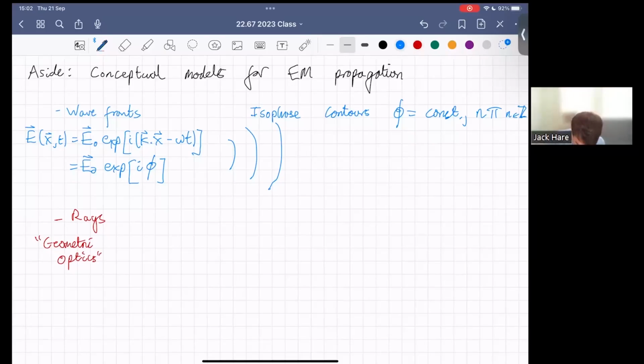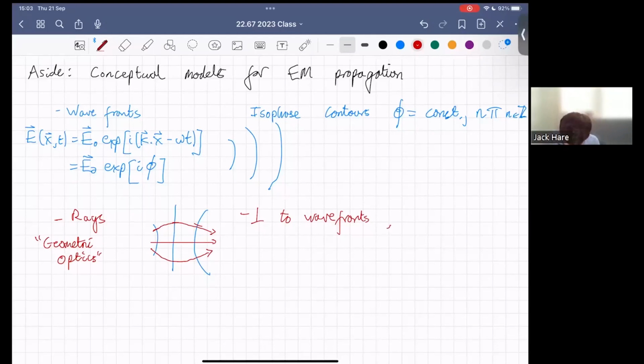And it turns out what you can do if you have some isophase contours like the ones I just drew, say these contours here, they're doing something slightly strange, but perhaps there's a plasma there which is moving the phase contours around, right? We said if there's a change in refractive index, it'll affect the phase. The rays that we draw here, I can just take these phase contours and I can draw rays such that they are everywhere normal to the isophase contours. So this ray would look like this, one would look like this, and this one would look like that. So they are perpendicular to the wavefronts.